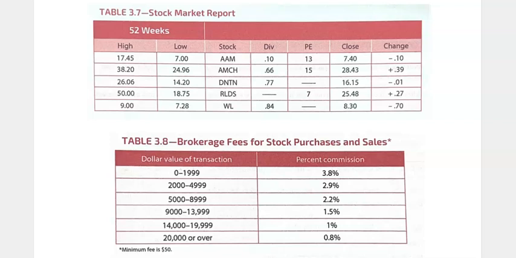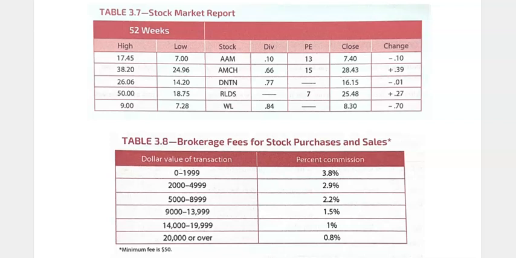But before we do the examples, I wanted to show you the tables on page 83 and tell you what each column means. The high column and the low column are for the last 52 weeks. It's the highest price and the lowest price a particular stock was sold. And then the column that says stock, that's the symbol for the company that owns the stock, or that you buy the stock from. The DIV column is the dividend. That means that's the amount per share of the last dividend that was paid out.